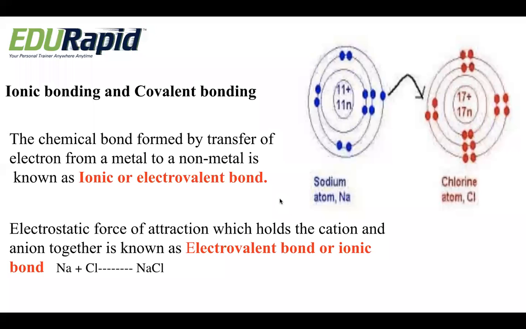That is, when Na, the sodium atom, combines with Cl, that is chlorine, it results in the formation of a common salt, that is sodium chloride. So you can see the diagram here. The atomic number of sodium is 11, right? So whenever we write the electronic configuration, we have 1 electron in the outermost shell. They have shown it there. The outermost shell has 1 electron.